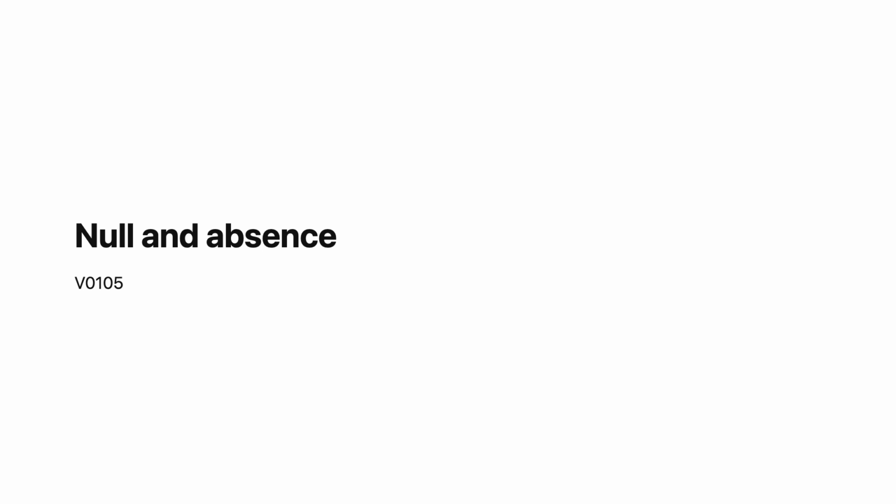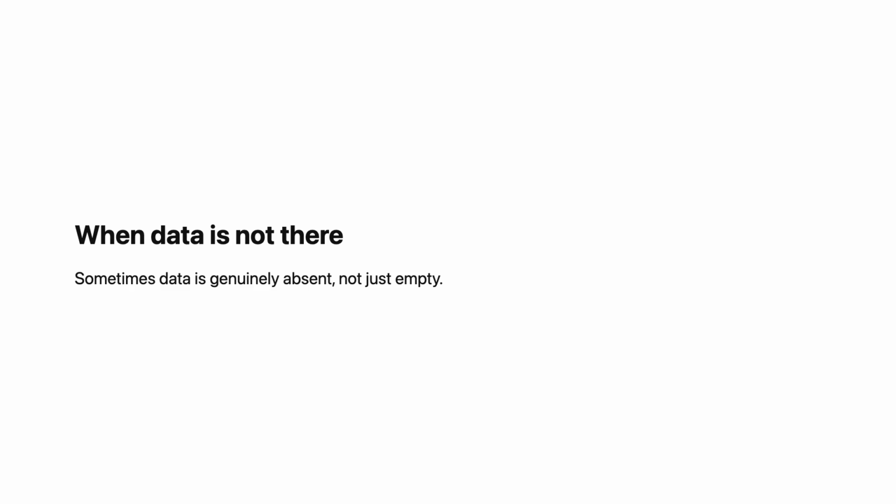We could use an empty string, but empty string is a valid value. It is not the same as no phone number provided. We could use a special value like n/a, but that is just a string. The code might accidentally treat it as a real phone number. We need a way to say, there is no value here, not an empty value, not a placeholder, truly absent. This is what null represents.